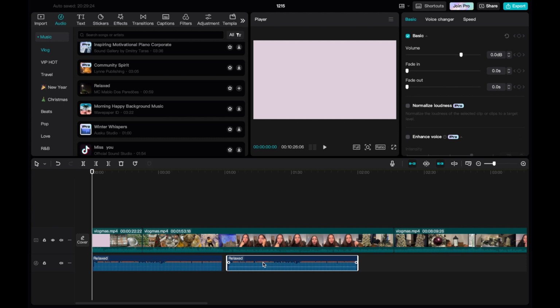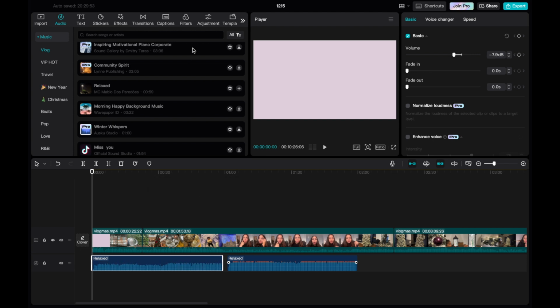Now if you want to lower the volume, you just go down here and you see this white line. This is a volume button, so if you want it to be really low, you can just drag it down. That completely silences the audio, or you can drag it all the way up and that makes the audio really loud. So you can also adjust the volume right on the clip. Yeah, so it's basically as easy as that.